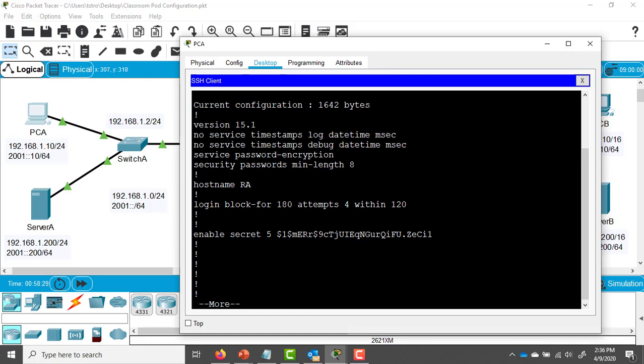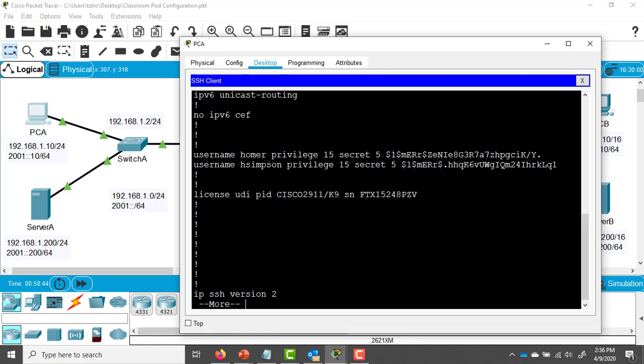And you see some of the settings that we had done in terms of turning on the password encryption service, setting minimum password lengths, our brute force mitigation with the login block-for command.